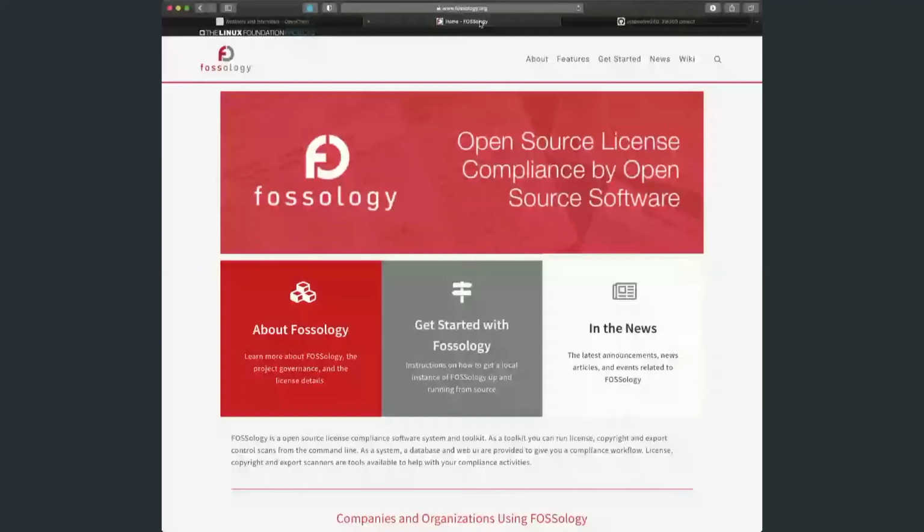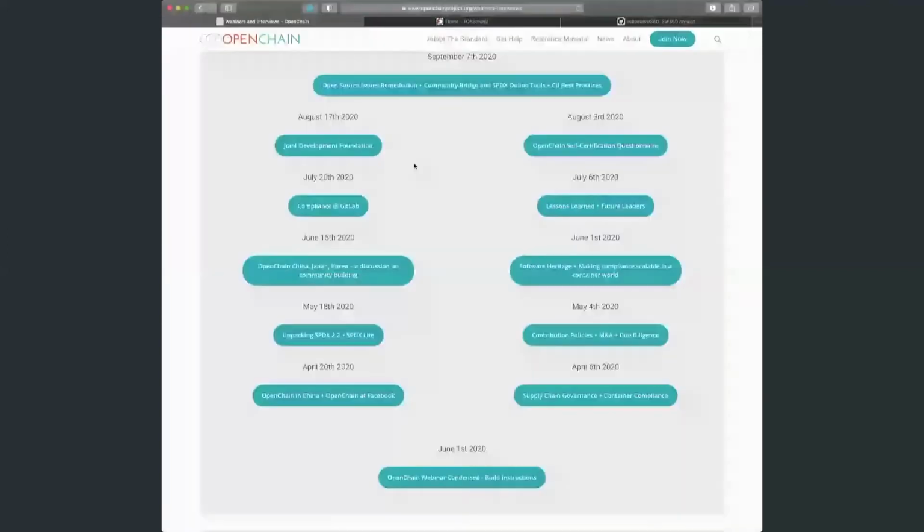So, to respond to the fact that we have a lot of demand about this, I want to suggest that we have some OpenChain webinars with some people from the projects, like let's say Fossology and SW360. And the whole webinar is simply a recording of opening these pages, downloading the tools, setting them up, and running them on a test.